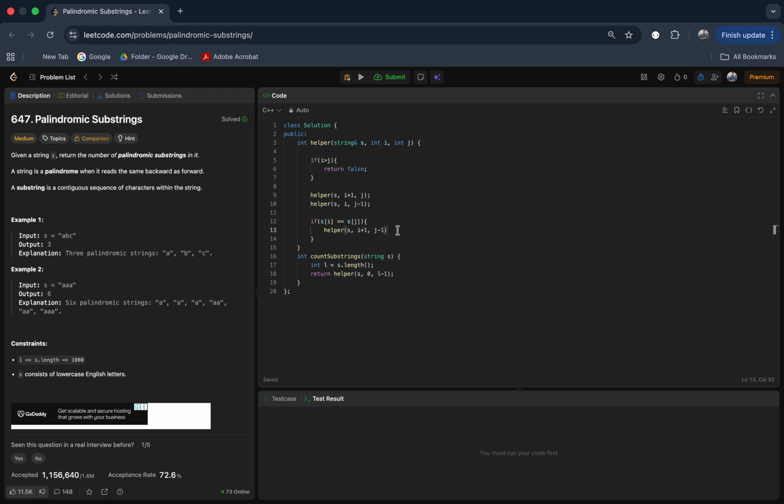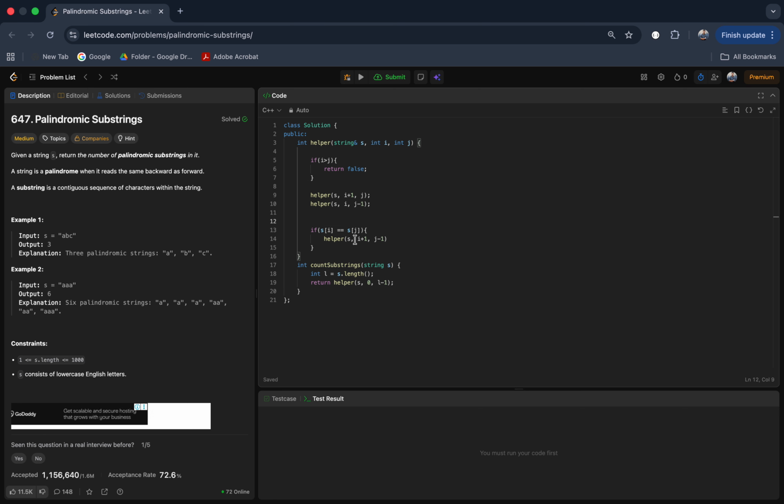And we can reach a point where i is greater than or equal to j. If we only had this condition, then we could return true here. But here we are also considering all the substrings, so we don't know whether our substring is a palindrome or not. The palindromic condition is only checked here. So I need to return false here, and I need to additionally check two more conditions.